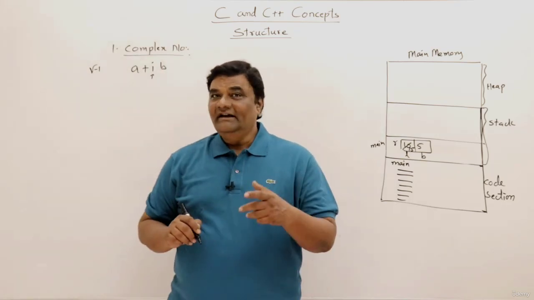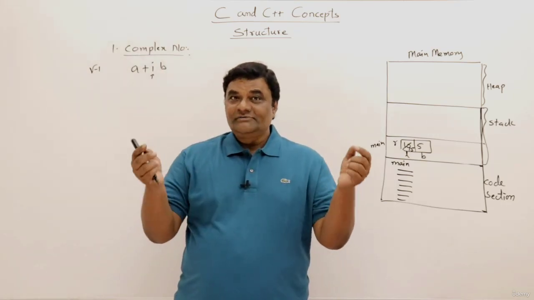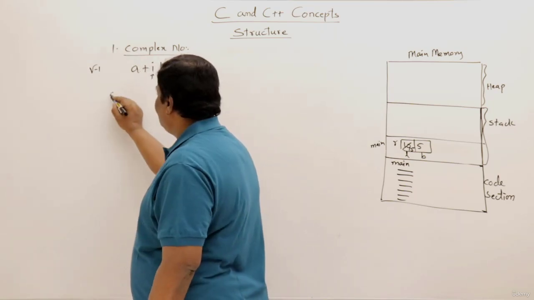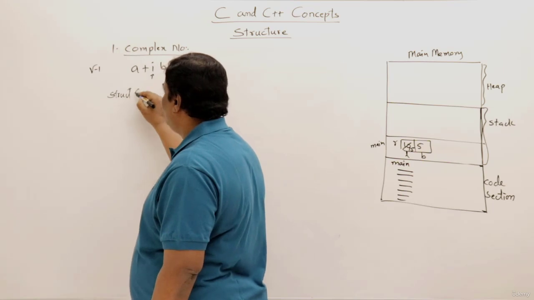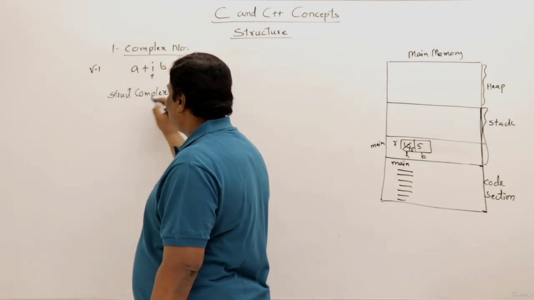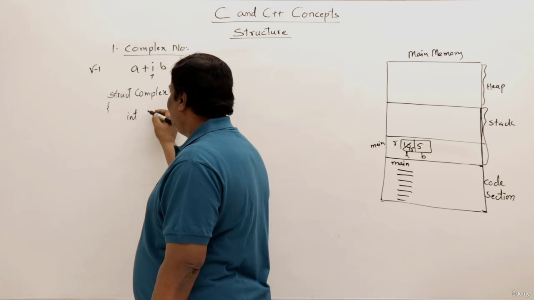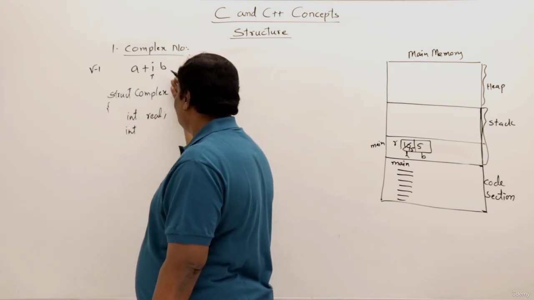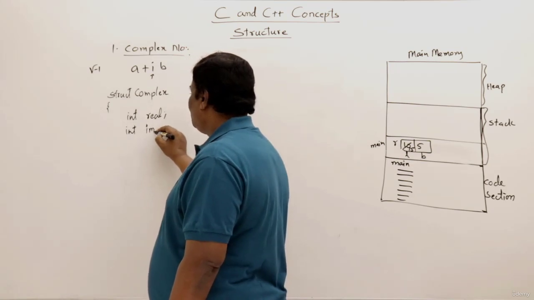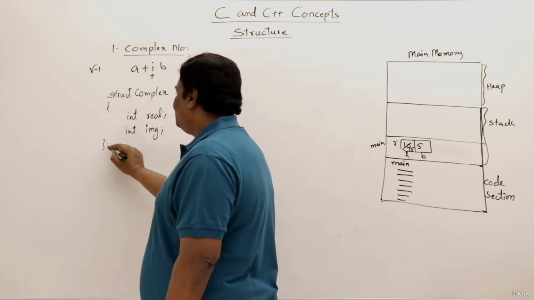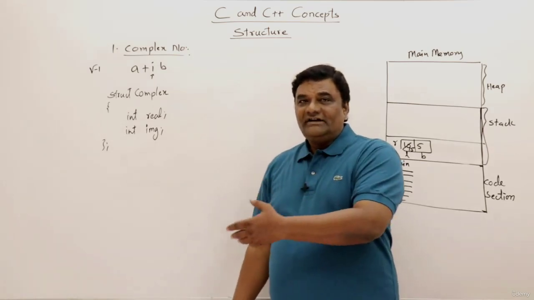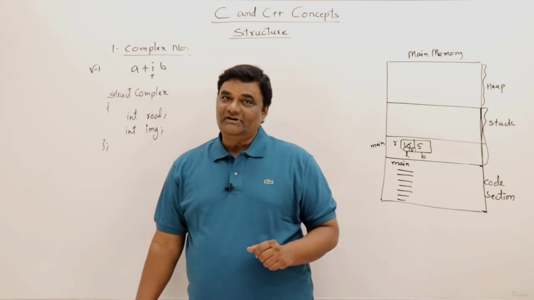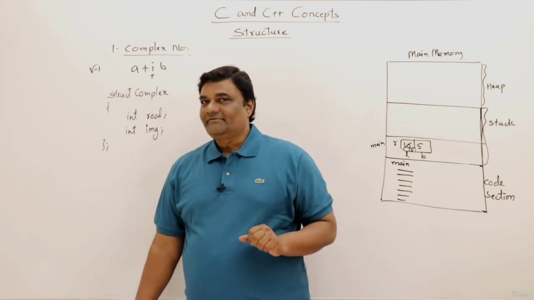So we need two members, a and b. So a complex number is defined in terms of two elements, so that you can group them and define a structure. So here we can define it as a structure, struct complex, and inside that we can have two members. One is a, or I can call it real part, and the second one is b, or I can call it imaginary, that is img. This is the definition. Now you can define a complex number like this, and you can create variables of complex numbers, and use them in your program if you need complex numbers.